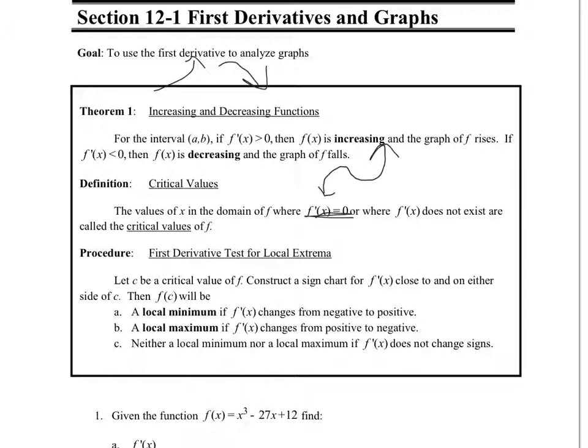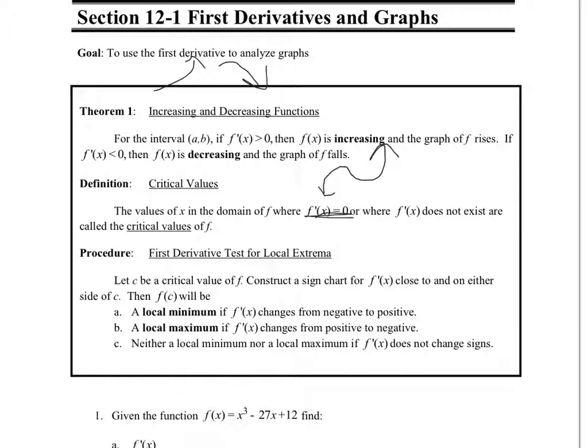Now, tell me again, because I know it's been spring break since we last met, and it's easy to forget some stuff. When I take the derivative of a function, what's it actually letting me find? The derivative is a tool I use to find the, say it a little louder, Jordan. Slope. There you go. It lets me find the slope of the original function at any particular point on that function, because that's what it's finding, the change in y over the change in x.